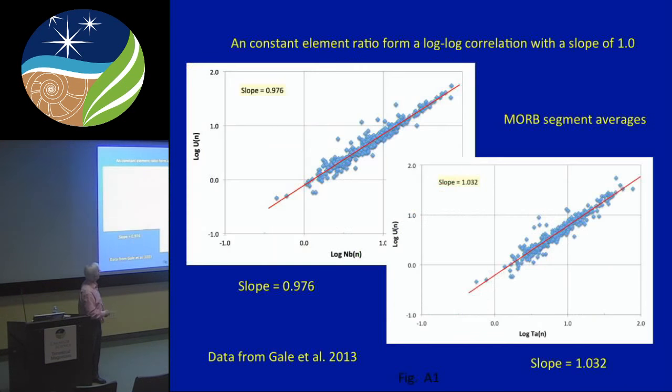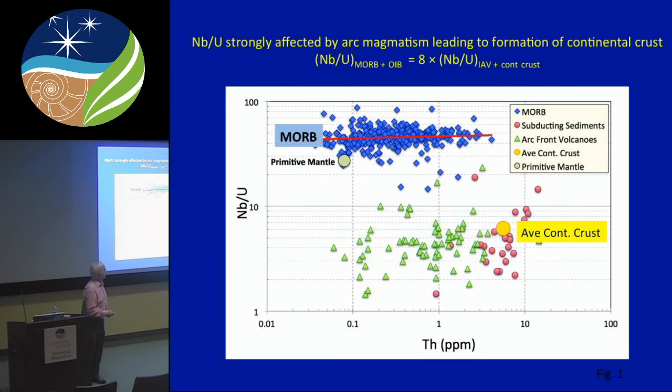But let's push on. So this shows the same relationship I showed on this 1986 slide, namely the mid-ocean ridge basalts here. This is actually a different data set from, there are 3 data sets now with more, all of which give essentially the same answer with different amounts of scatter. There's the Gale and Langmuir data set, there's the Jenner and O'Neill data set, and there's the Arevalo and McDonough data set of mid-ocean ridge basalts. So there's lots and lots of good data, and all of them give you the same answer. And I show sometimes this one, sometimes another one.